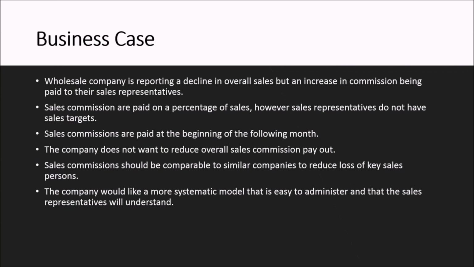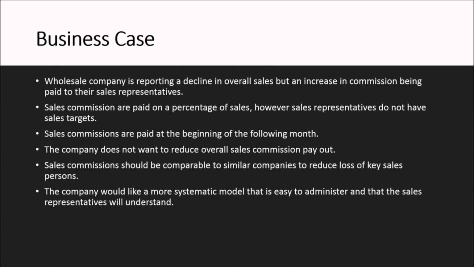The company was actually a wholesale company, and what they were reporting was that they had a decline in sales, but they had an increase in commission being paid out, which is an odd effect. Usually, if you have a decline in sales, you're going to have a decline in commission as well. But they had a reverse effect there.